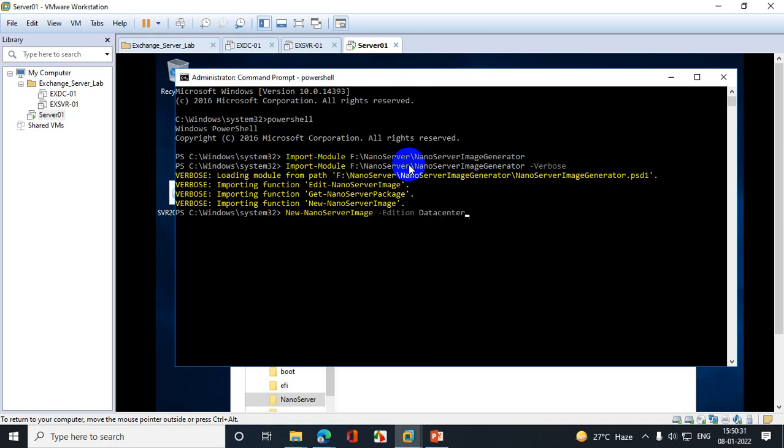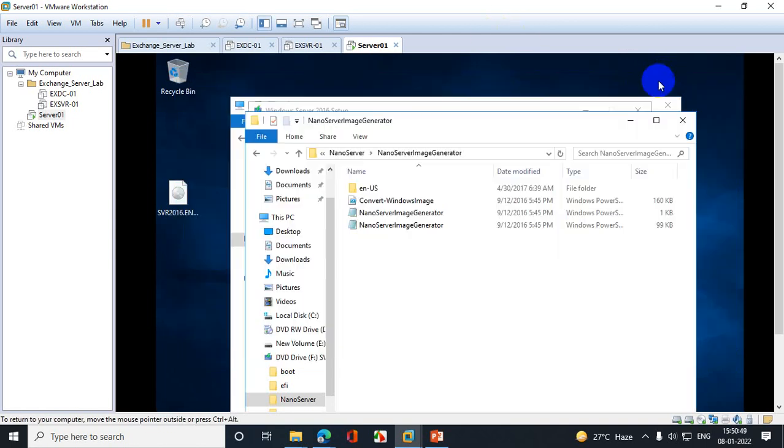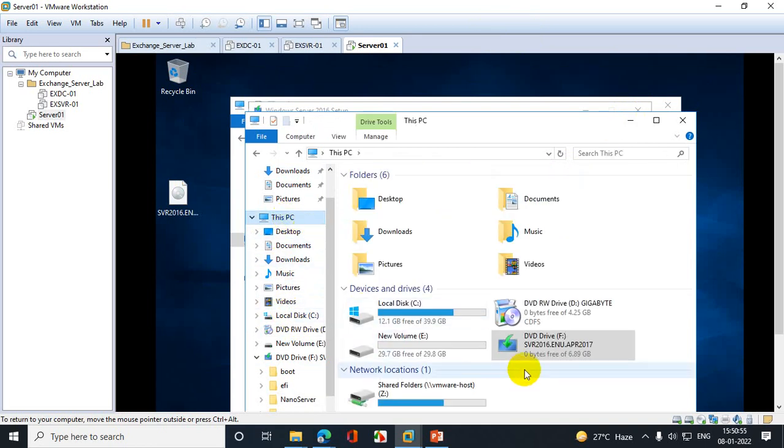So put Datacenter. Then you have to put the -MediaPath. Where is the media path? On F. Media path means the location of the file, right? Yes, F.